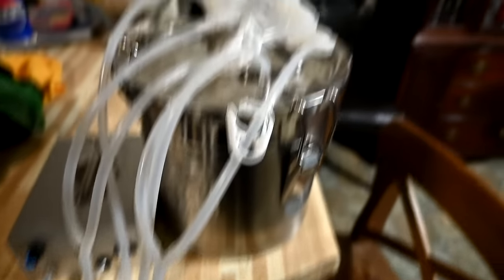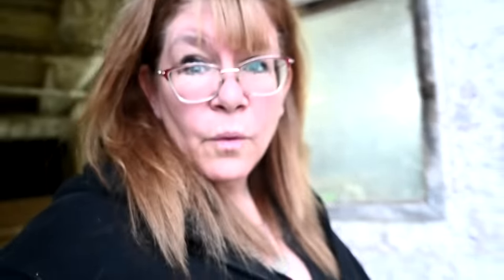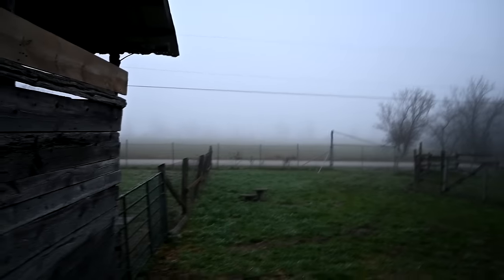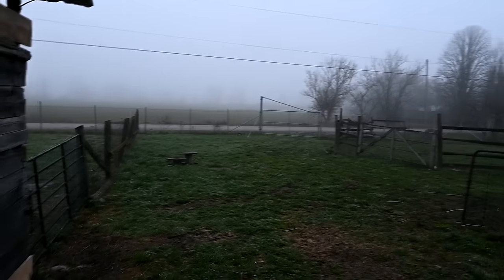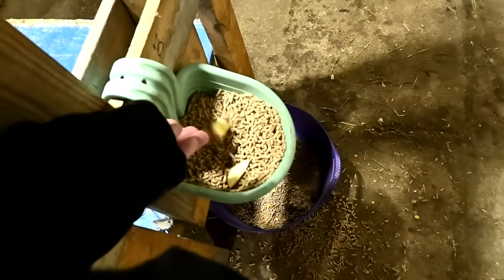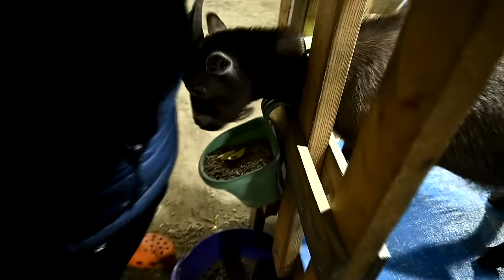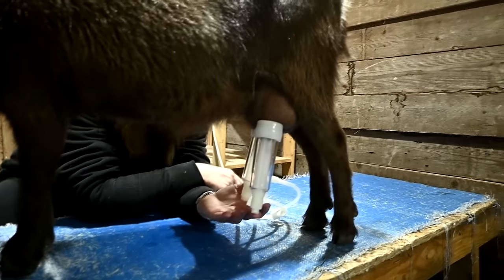Today she's getting an apple. Today I'm going to break out the milking machine and try it for the first real time on Blossom. Welcome to day 272 of rain - obviously I'm being sarcastic. It is cloudy and rainy but it feels glorious outside, because even though it's rainy and gloomy it's not super cold. I'm going to see if Blossom notices there's a treat in there for her. There's an apple - she likes it!